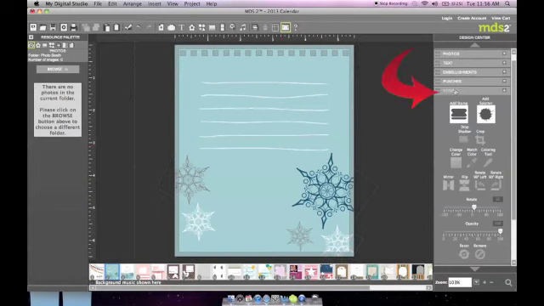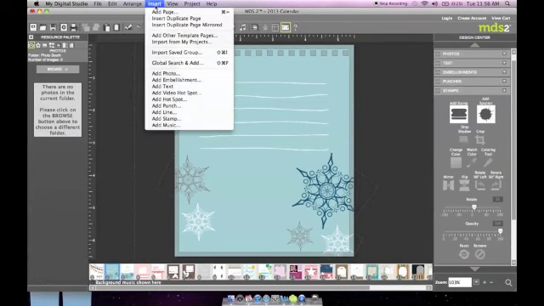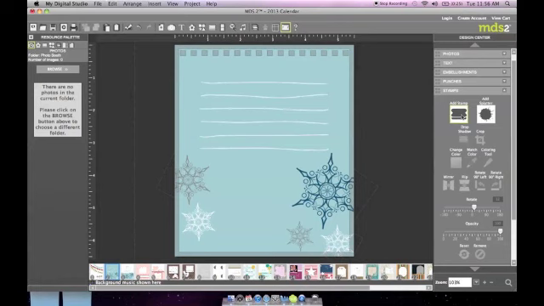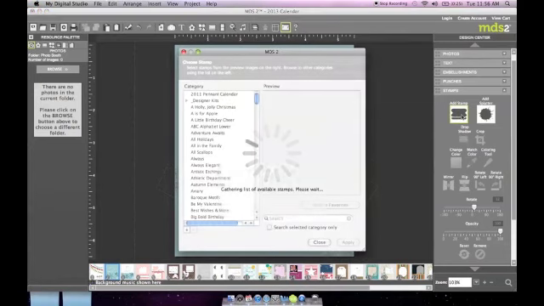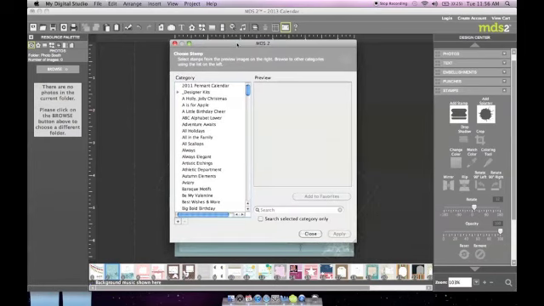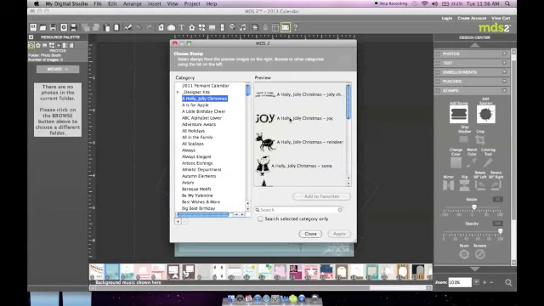I went over to the Design Center and I clicked on Add Stamp. Now you can go over to the resource palette and this little icon here, this is stamps also, and it's also up here. And it's also on Insert, Add Stamp. But again, like I said, I tend to work from the Design Center, so I'm clicking Add a Stamp on the Design Center. And it'll bring up the Choose Stamp conversation box. In this box, you'll have all your stamps listed. If you click on the stamp set, it'll bring up the stamps that are in that stamp set. Here you go.